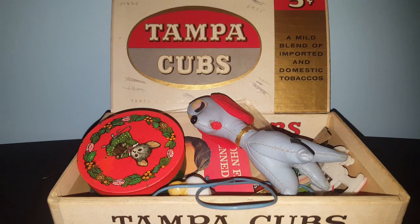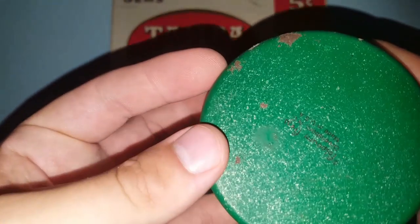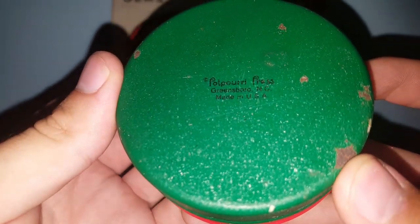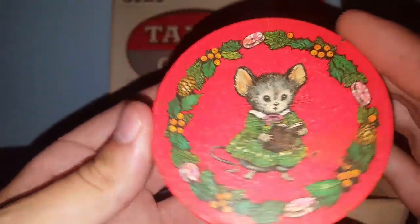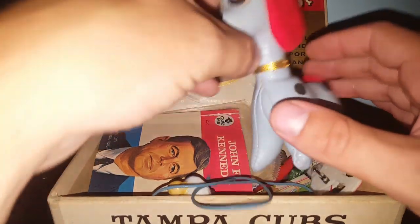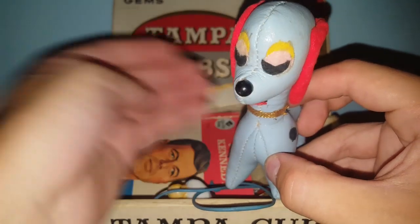This cigar box is full of fun small stuff I'm really excited about — there are a couple items in here worth some money, but I might end up holding on to them in case I need to sell something quick. First up is a Christmas tin, probably for fruit candy or mints — Pobery Press, made in the US. I think Miss Stone Home will definitely get some good crafting or storage out of that. We also got this little vinyl dog — I don't know if it's a dream pet or not, but cool anyway.